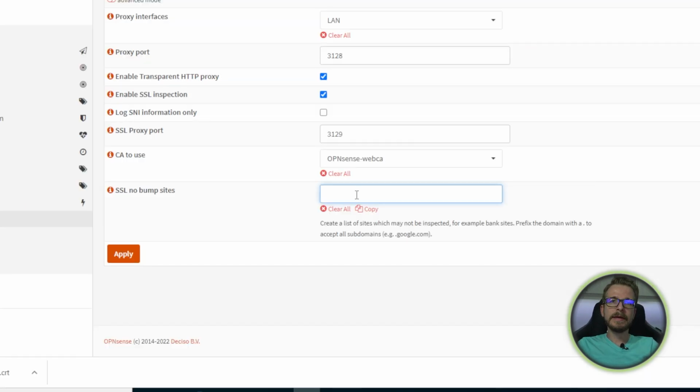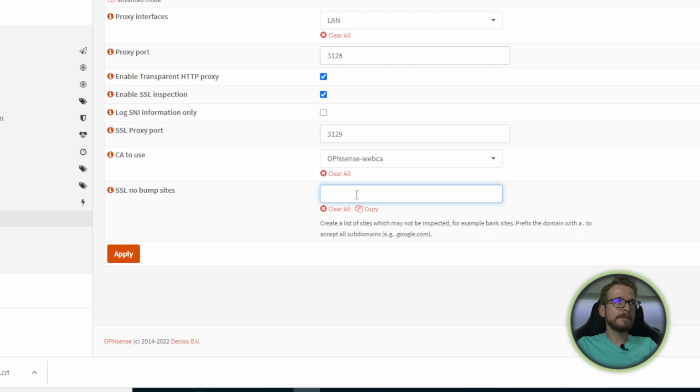So you have to be very careful when you configure this particular feature, because let's just look at a banking website, for instance. A banking website might consider you standing in between their connection as being malicious. Technically, it could be considered a man-in-the-middle type attack. So you have to be very cautious when using this SSL proxy.